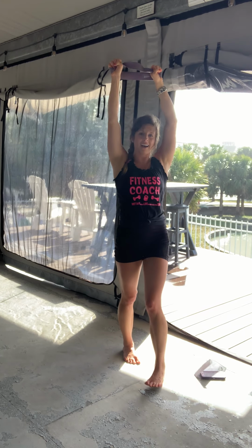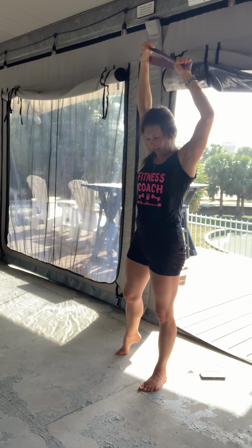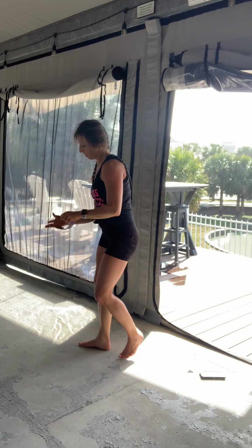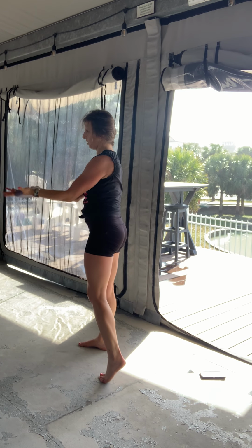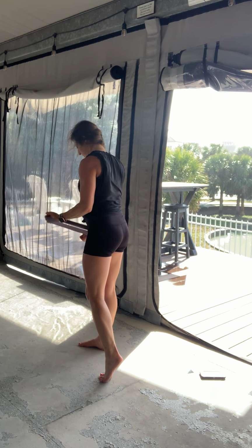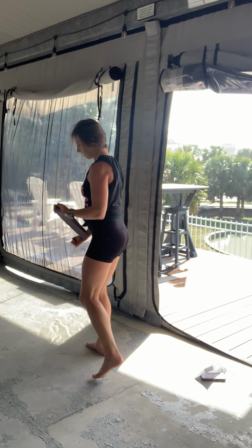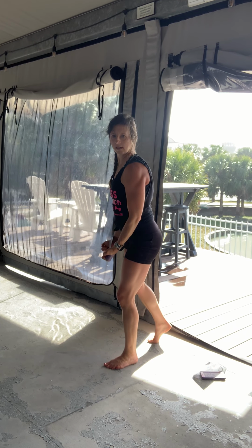Oh my goodness. Bring it down. Yes, you can. Yes, everybody can. Okay, left side bicep curl. Hold it in your hands and give me a good bicep curl. Here we go. Left side bicep curl.